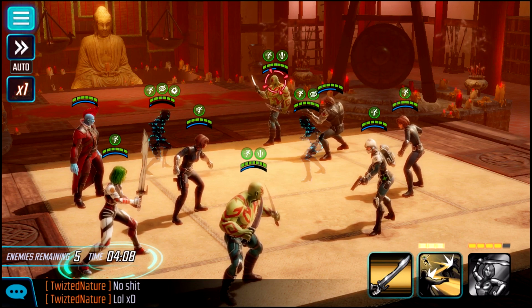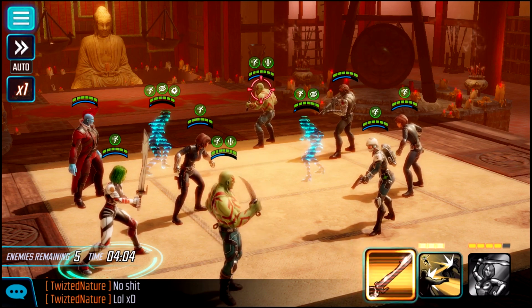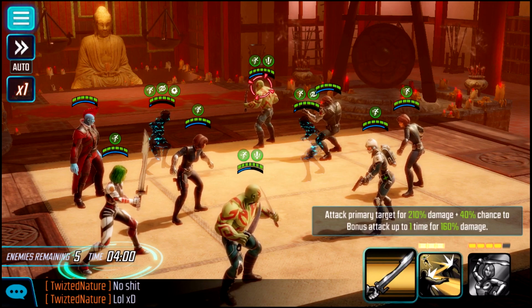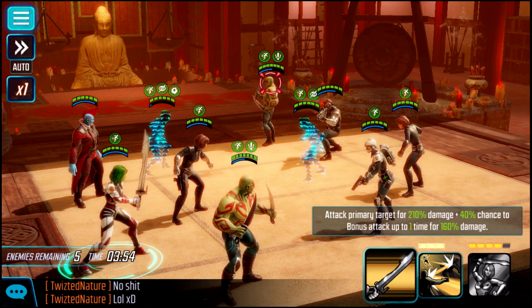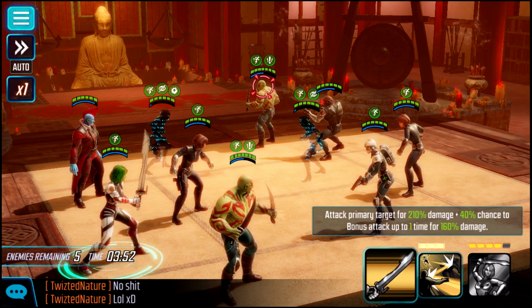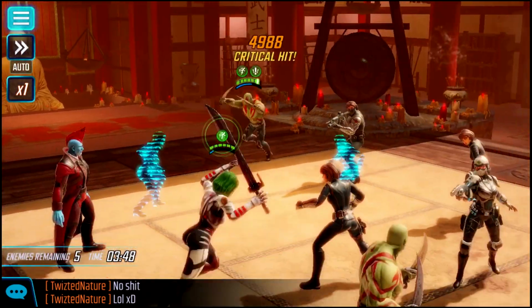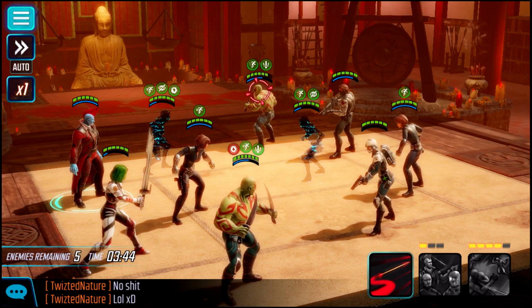So the enemy has a Drax, and I can only target him because he's taunting. So we're just going to do this basic attack with Gamora, which is attack the primary target for 210% damage, and a 40% chance to bonus attack up to 1 time for 160 damage. So go ahead and do that. Didn't get lucky on that, it was just a 1 strike.